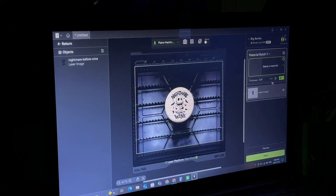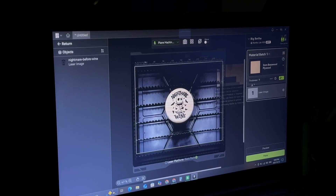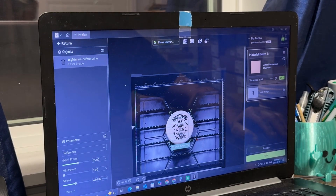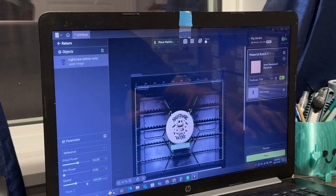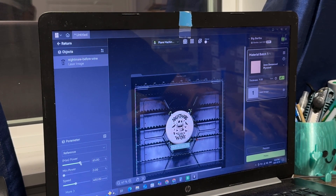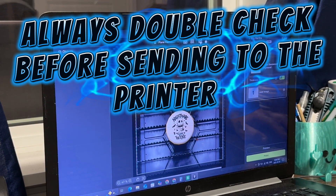Next, you can preview it and all that. What I do is select a wood profile - even though it's not basswood I'll select that because I don't have a profile for this specific wood. I'll set it at nine millimeters thick because that's how thick these coasters are. Another thing I should mention - I'm so used to doing it I never thought to mention it - you're going to want to set your power. With this one I probably would have been fine at 55 percent, but I wanted it a little darker so maybe I'll go 65-70 percent.